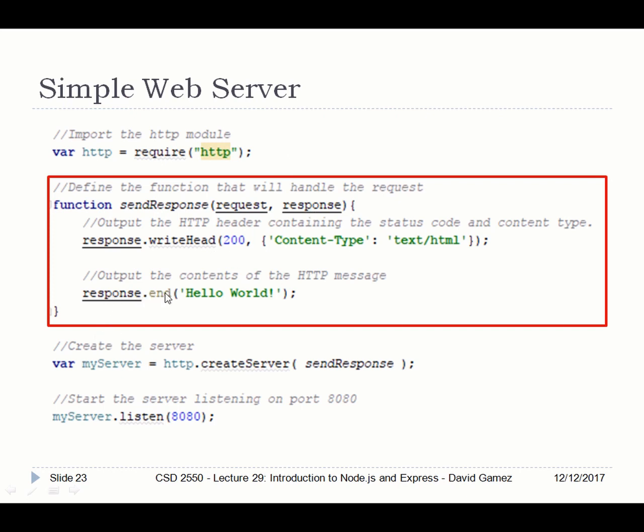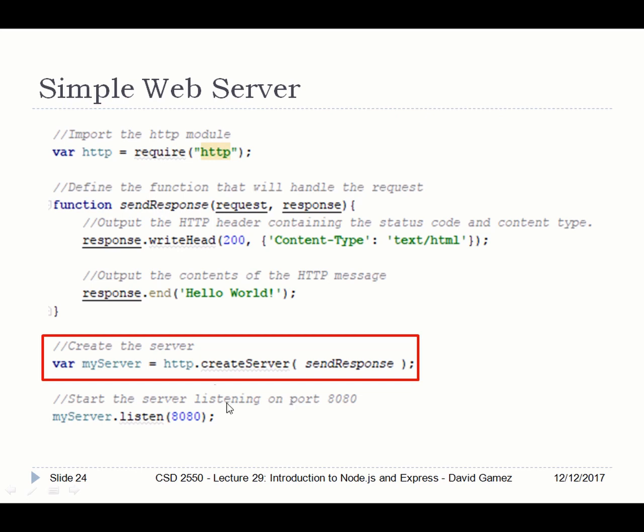If you don't do response.end, the client won't know that you've actually finished sending back the message, and it'll just sort of hang around forever and gets kind of messy. So you need to end your response in some way. So after you've written a bunch of stuff, you need to do response.end. In this case, I'm combining writing stuff and ending the response by doing response.end here with a bit of text, just saying hello world, right?